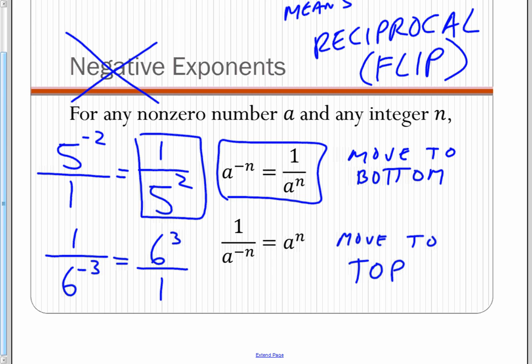That's it for exponent rules. If you use the rules correctly, you can do them in almost any order that you want. Everybody's problems are going to look different on these quizzes and tests. The answer will look the same, but the process to get there might look different.